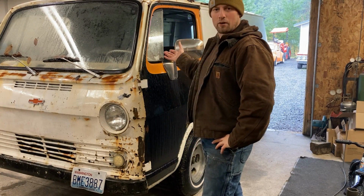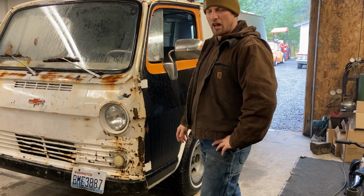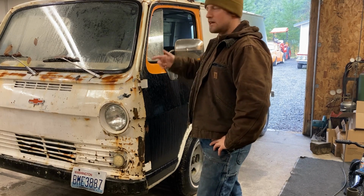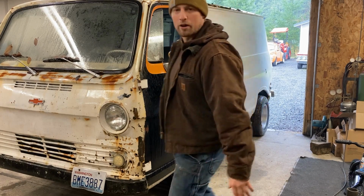This one's got the good running motor, tranny, shifts okay. I might use the other one. But if I can get the motor out of this one and put it in that one out back, make one good running one.